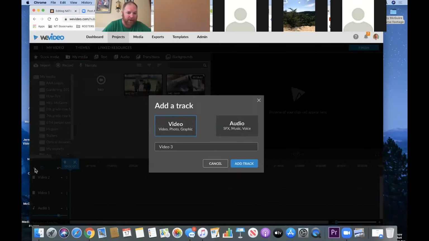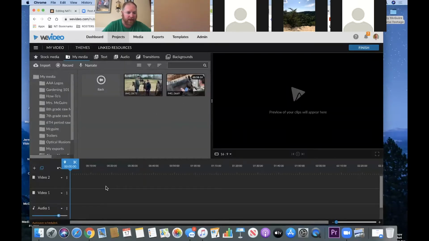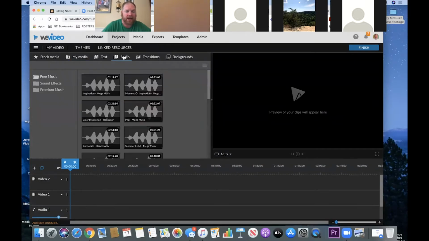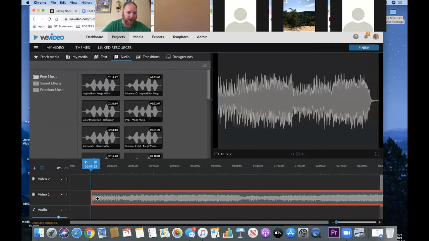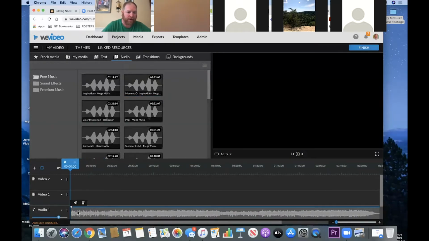If you want to add more timelines to it, let's say you want another audio source, you can add that track, and that puts it right there. And the cool thing about this is it has audio built in, see, so you can drop that audio right there. And with the audio, you can, like, say, if I want to speak over the audio, you can take that audio and move it.